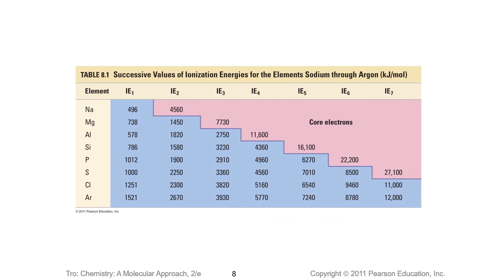And so this allows a stair step to be observed between ionization energies when we start removing cores. So we get a big jump in ionization energies when we start removing core electrons. Valence electrons are relatively easy to remove, but core electrons are significantly harder. That's why there is a large jump between the energies of the valence electrons versus the core.